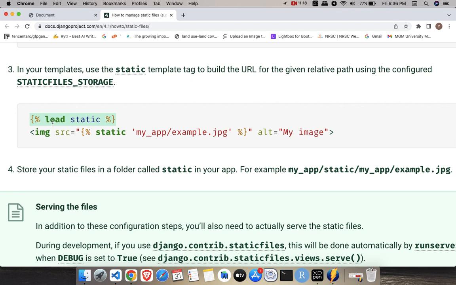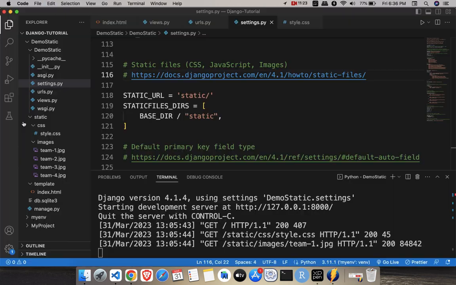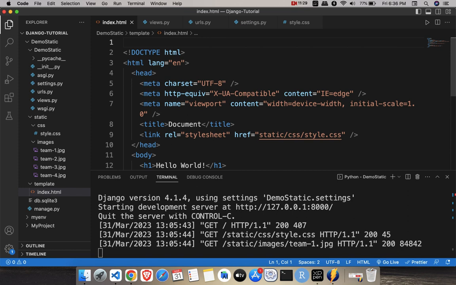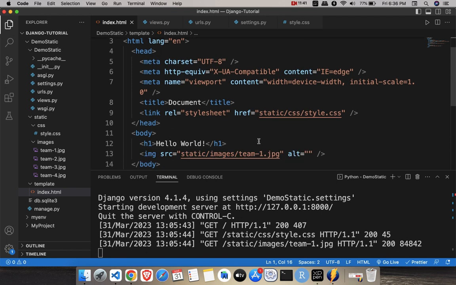So you have to write this load static keyword at the starting of the page. So I'll copy it. You will write it in the index page, that is the HTML page. At the beginning here I'll write curly braces, percent signs, then load static. So what it means is it will load all the static files from the static folder. Okay, done.